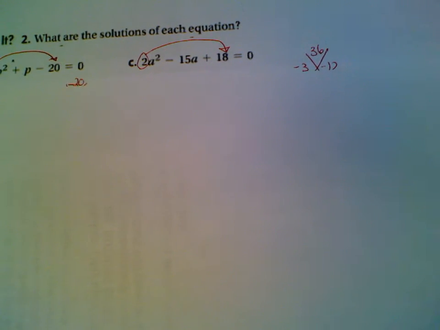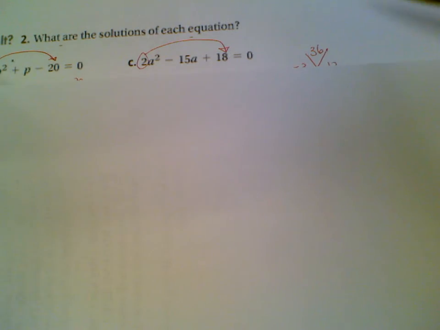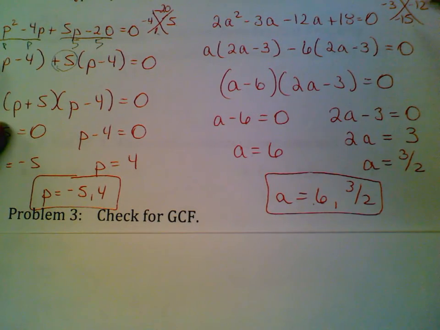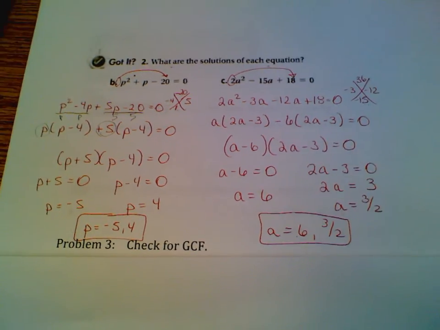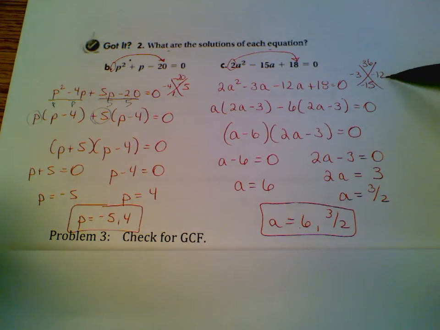Alright, so in the last question for this one, you need to slide the 2 over. So when I multiply, I get 36 on top. My middle term has negative 15, so my bottom number is negative 15. So I'm finding factors of 36 that will add or subtract to 15. So I'm using 3 and 12. Since my top one is positive and my bottom is negative, that means both of these need to be negative.